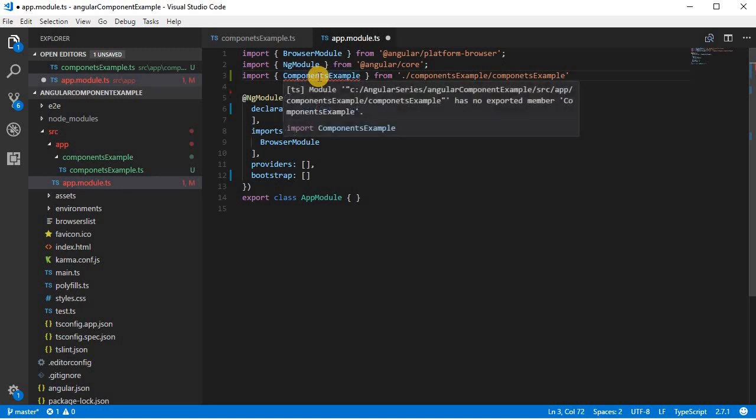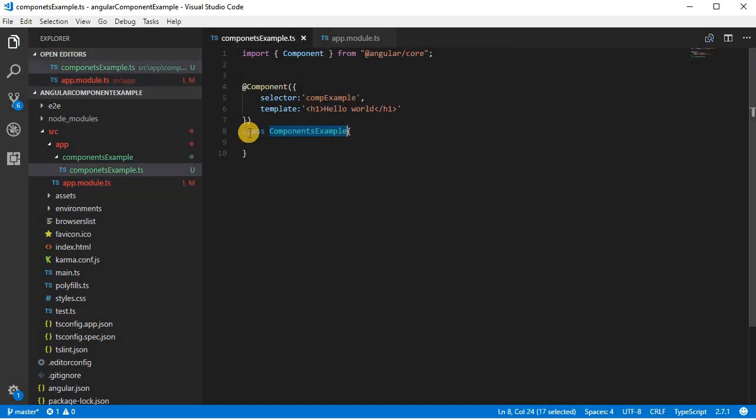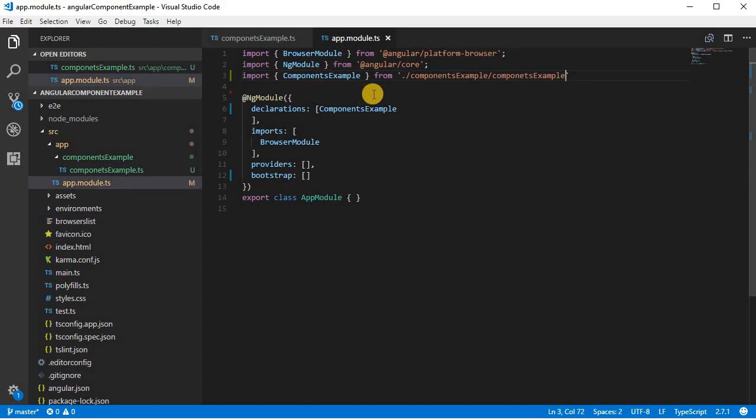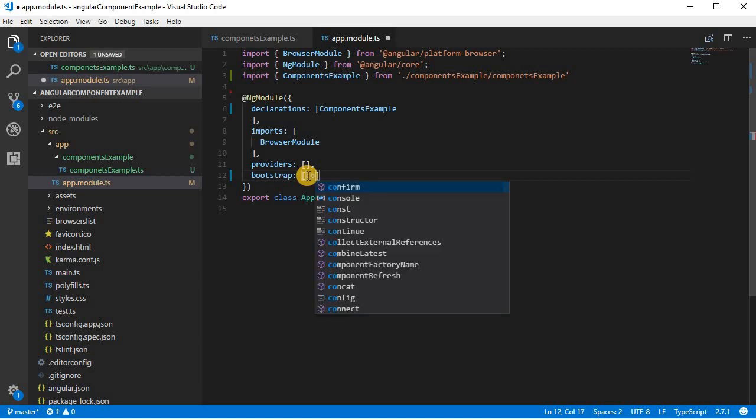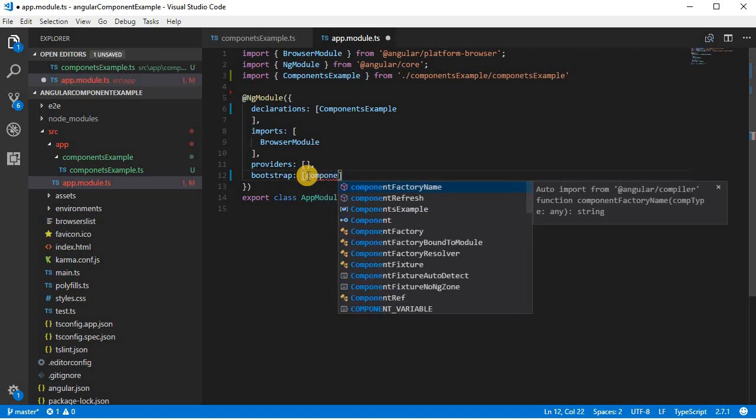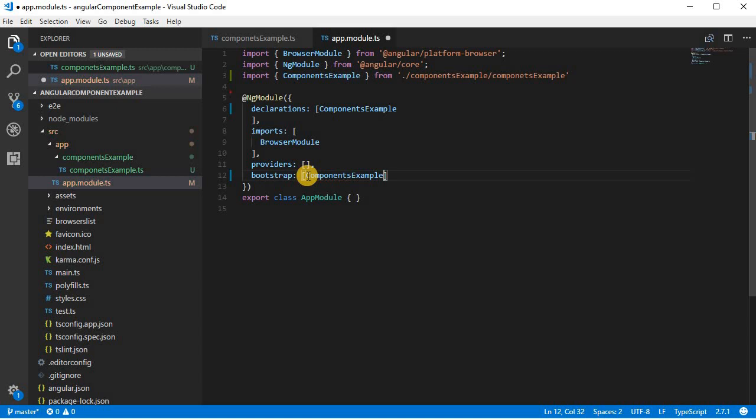Okay, it says has no exported member. Okay, the class has to be exported. So now we can import this class in this module. We need to add the class in declarations, and also to start it I can add it in bootstrap, meaning whenever the application runs, render this component.